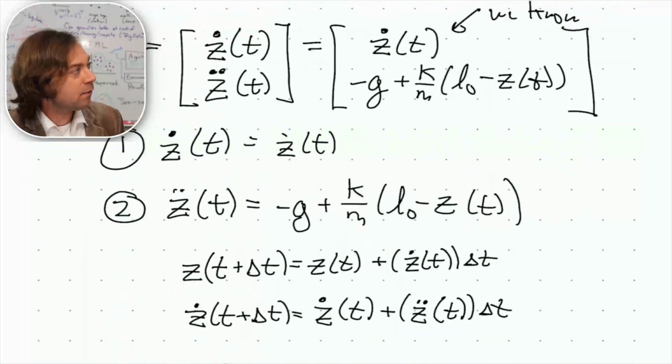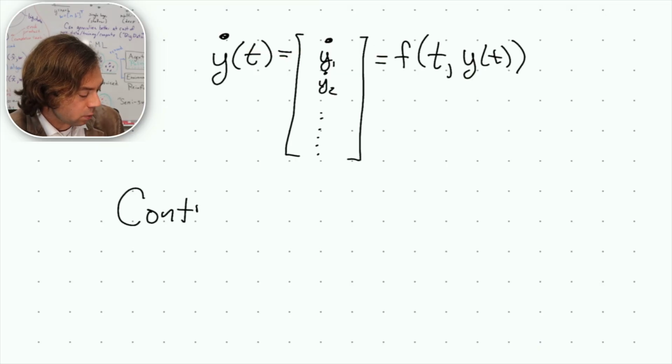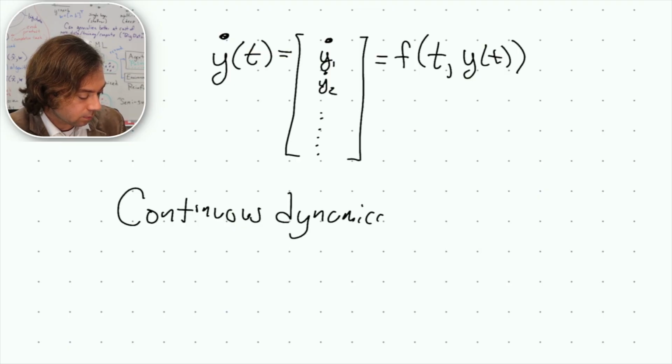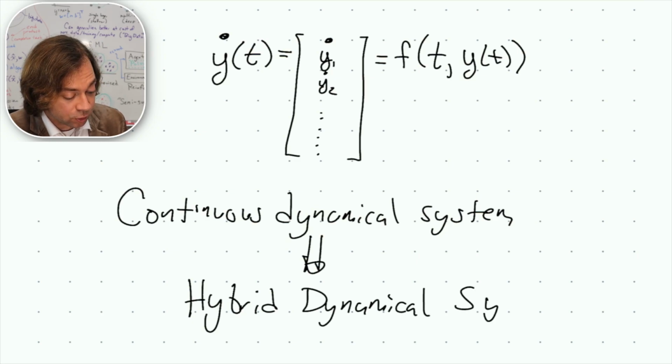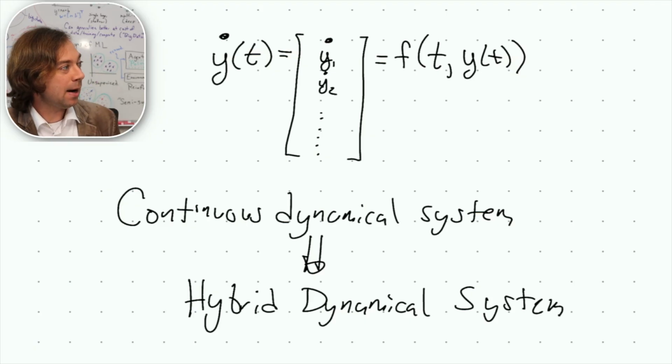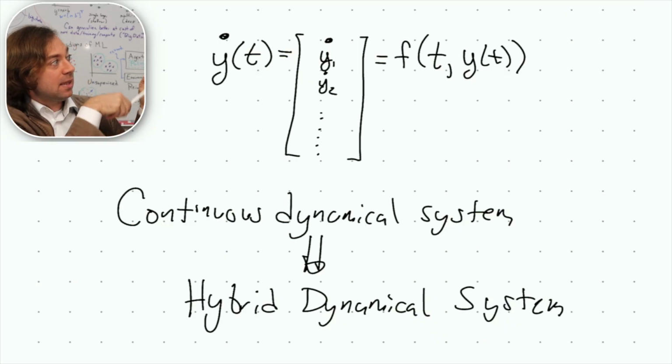And when you have a switch in those dynamics, it goes from being what we would call a continuous dynamical system to what we would call a hybrid dynamical system. Legged locomotion is commonly understood to be a hybrid dynamical system. If you talk to hardcore mathematicians about it, they would say technically a hybrid dynamical system is when your state jumps instantaneously at some point and then smoothly moves again.